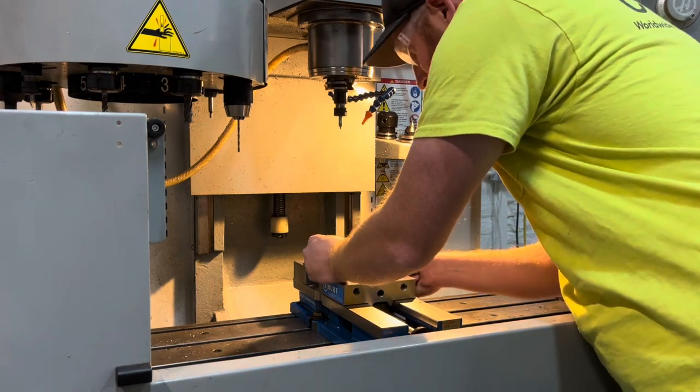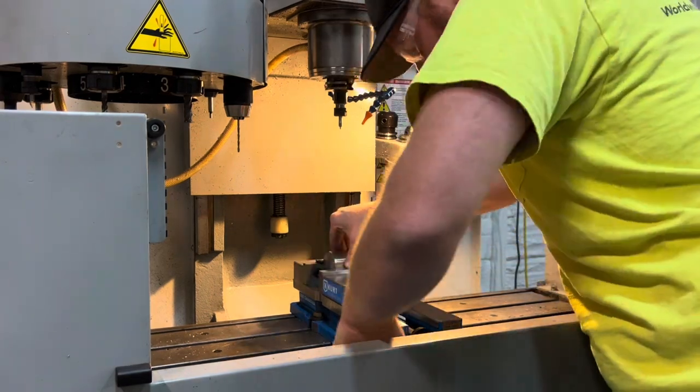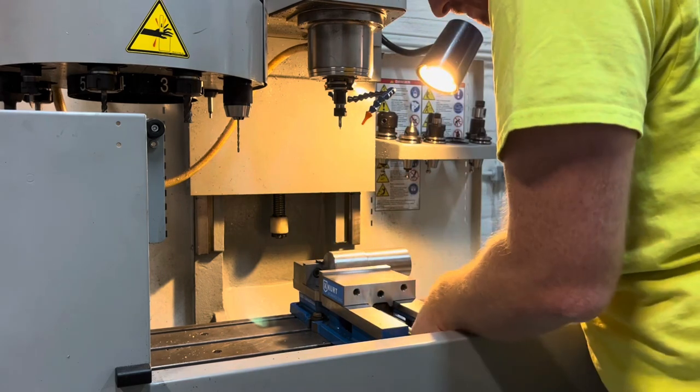Let's go ahead, load up our material here, and you'll see that this process is probably the fastest of them all.